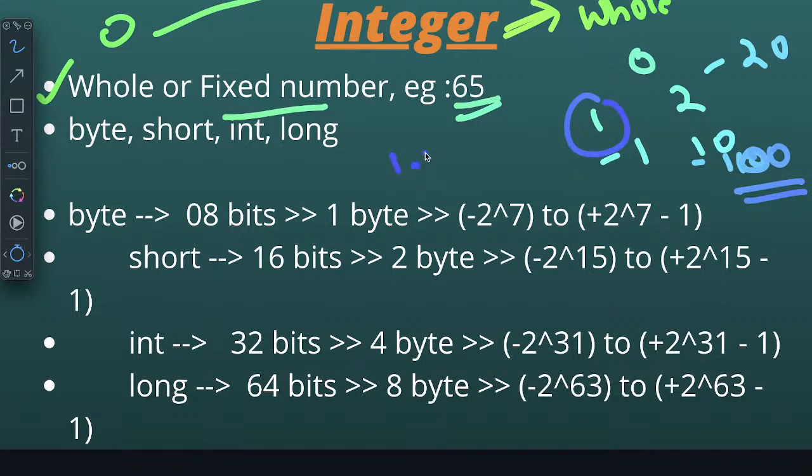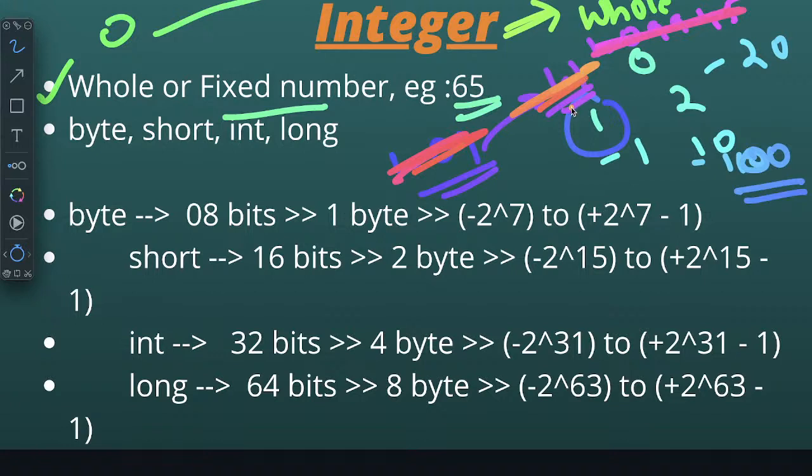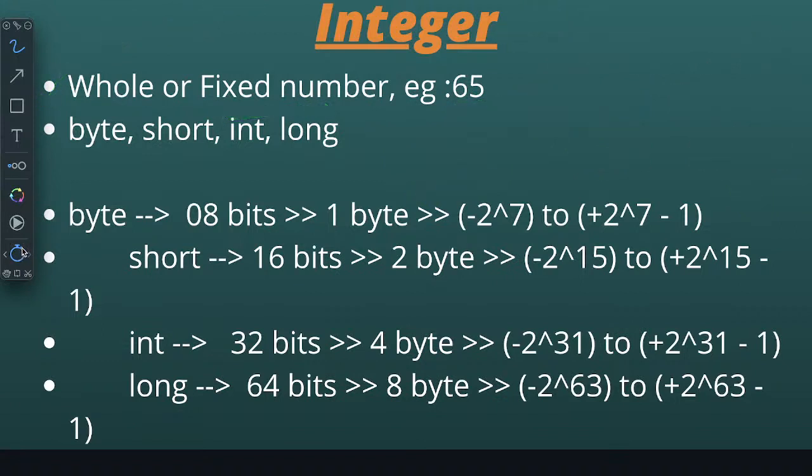Like if I say 1.09, we might assume this as 1.1 as well, or this is not precise, this can be 1.09945 or something like that. So they are not fixed, they are decimals, so they are not fixed numbers. But numbers like 1, 2, 45, 400, 600, they are fixed numbers. So in integer we hold fixed numbers.